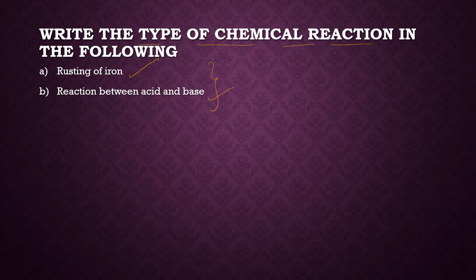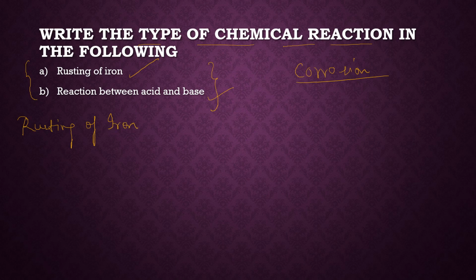So this is a normal process, right? In day-to-day life, we very often see rusting. It's quite common for us to view rusting, right? What is the other name we normally call rusting? Corrosion. You can see this very often. Now they have just asked us to pen down the chemical reaction alone. So what sort of chemical reaction can rusting of iron be categorized into?